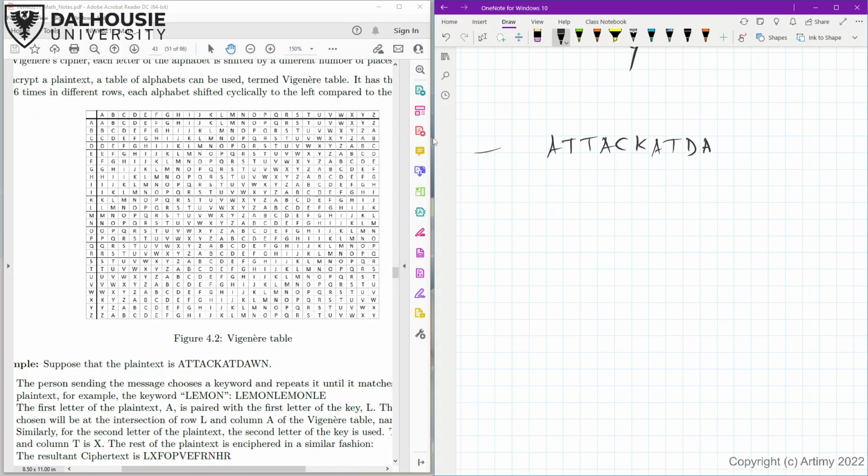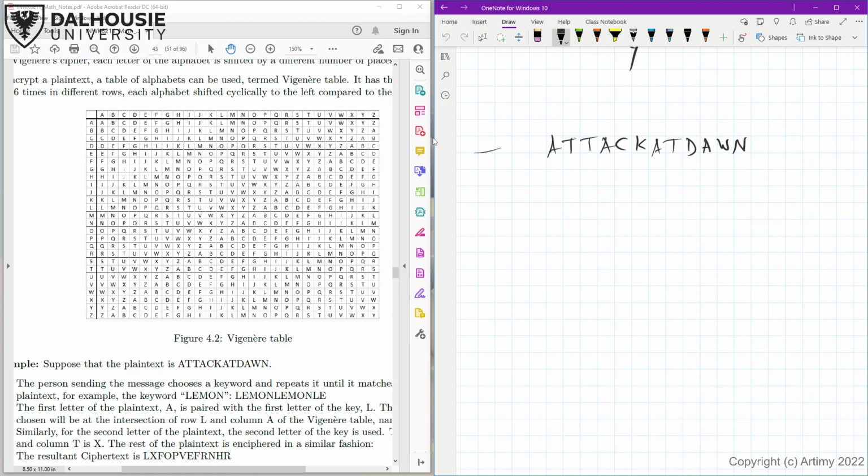One of the reasons we don't use spaces is because spaces and punctuation in general, dots and exclamation marks and semicolons and all of that, will give hints to whoever wants to decrypt the message. So we remove the spaces. We don't give hints, right? So the command is attack at dawn. For Caesar, we just need to shift each letter by a constant number of positions. But with Vigenère, we will shift them by a variable.